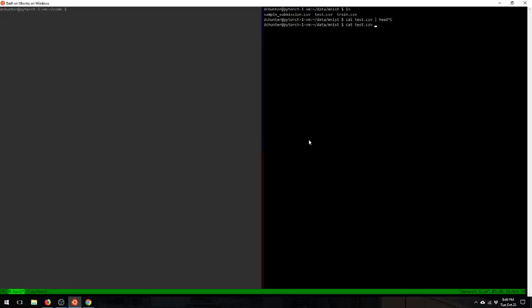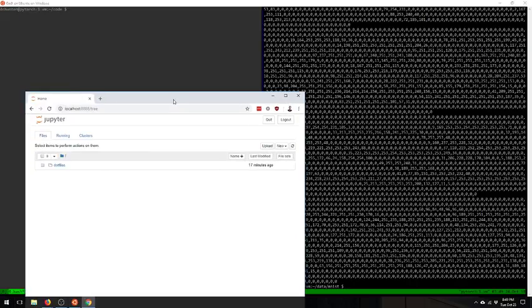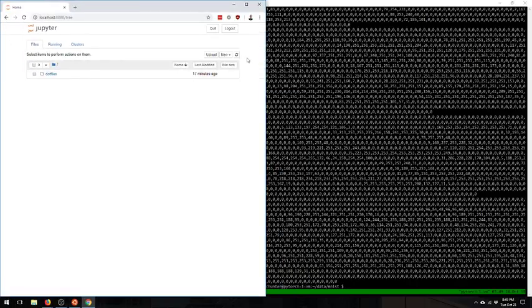Let's just take a look at what's inside the dataset. This is downloaded from Kaggle, and you can see we've got a bunch of numbers here. This is not necessarily in an immediately usable format. So what can we do to get this into a usable format, so that I can actually send this into my model? I've got a Jupyter notebook ready to go here.